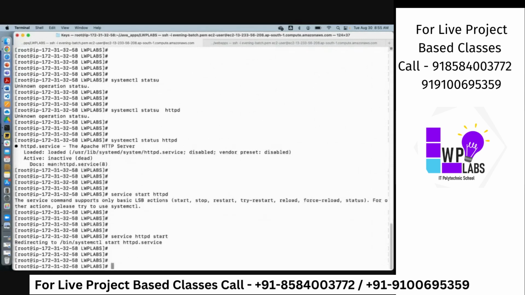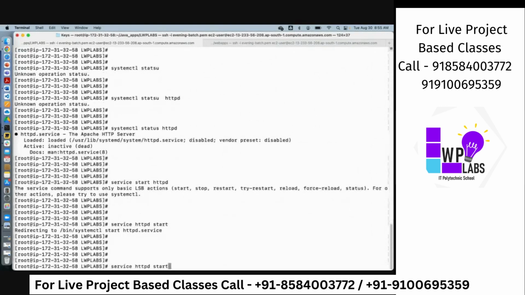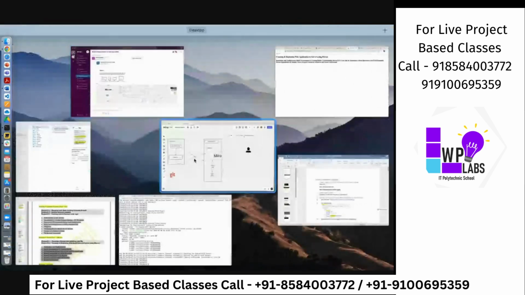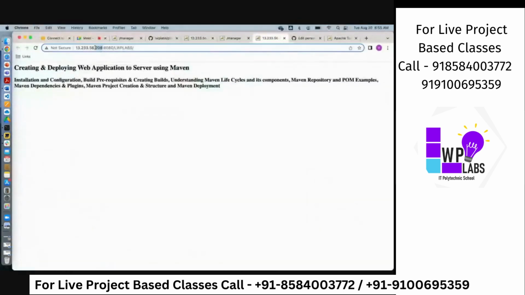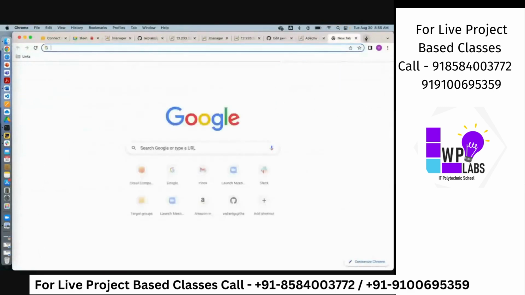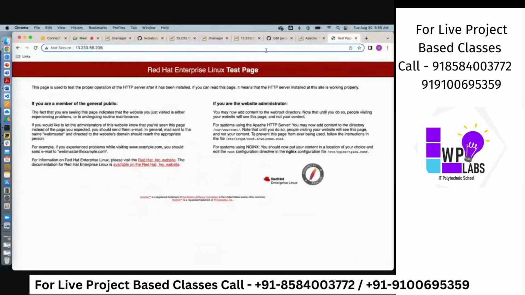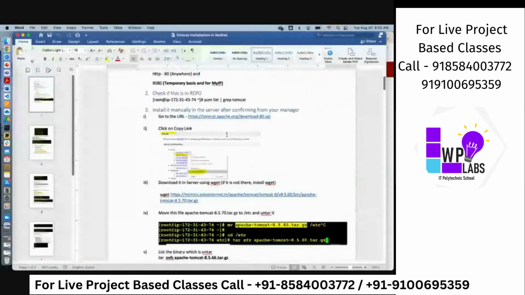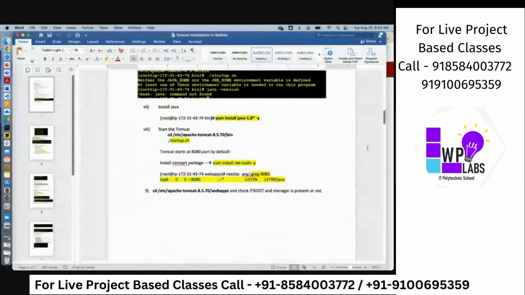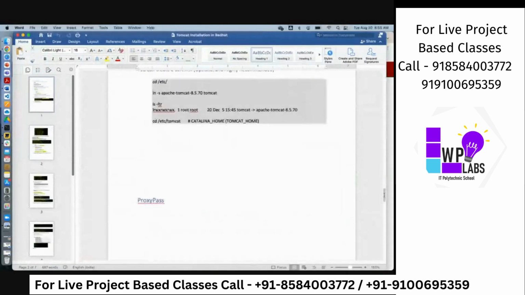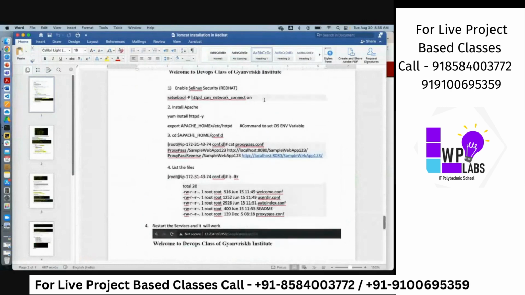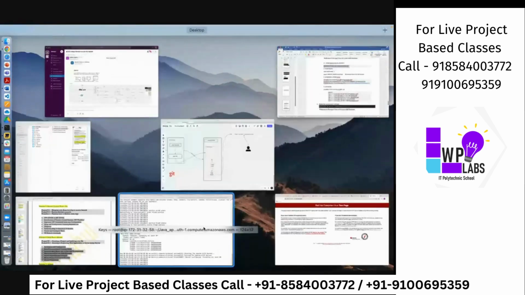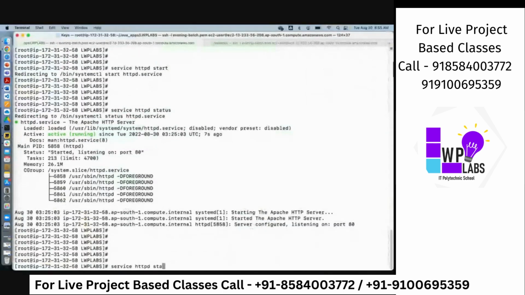Now it is redirected to systemctl. Now service httpd status. Now it is running. I will go and check with port number 80 whether I can access this application or not. See, I can access this application. Now we need to enable the one command for SELinux, guys. We need to enable the proxy, so httpd can connect on. Now what we need to do, first we need to stop.